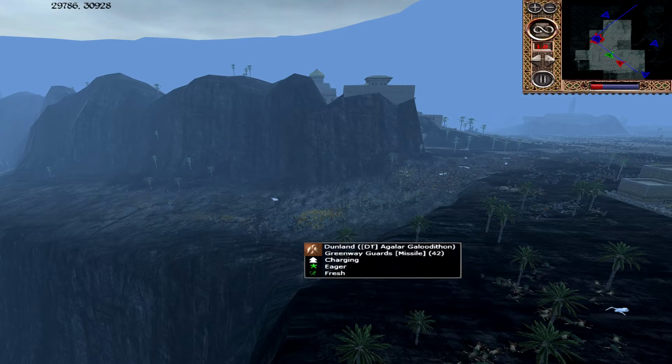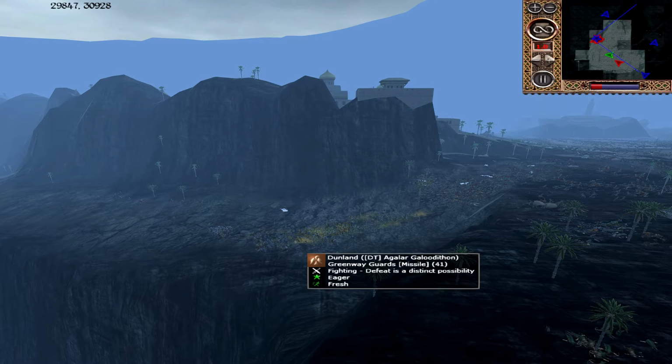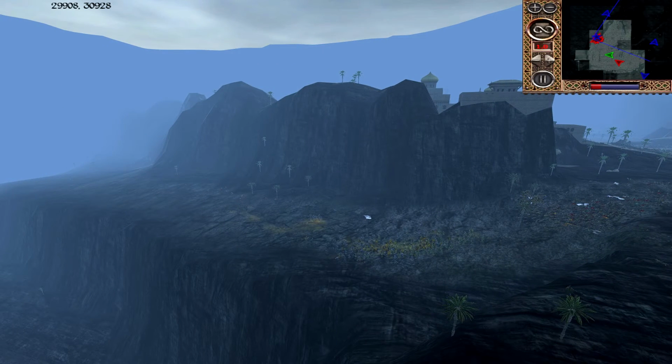Greenway guards in here. Camel's Dragon Knights continuing to charge in and out, and it's just the Greenway guards left alive at this point. A brave effort though, as we have a look at the kill scores. A 5% differential is very, very good, especially considering it's in favour of 3 defenders against 5 attackers.